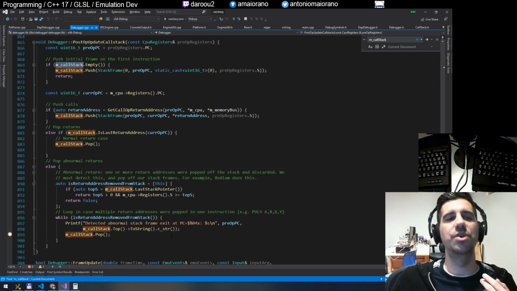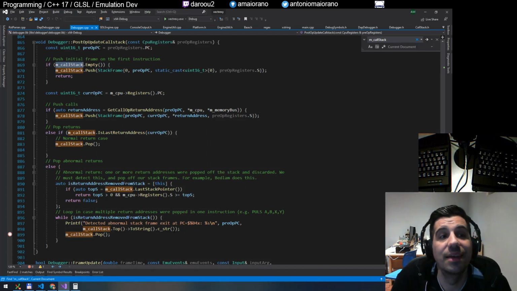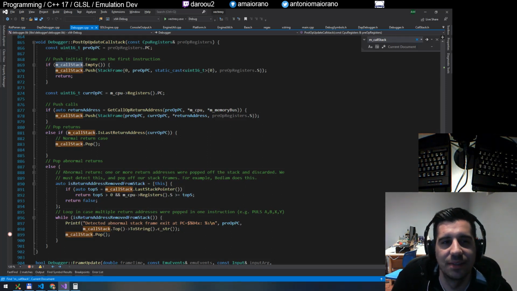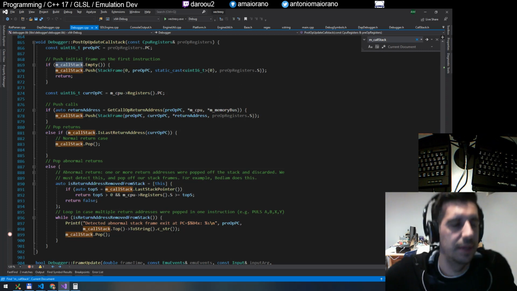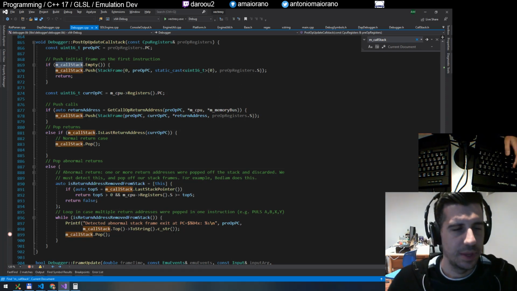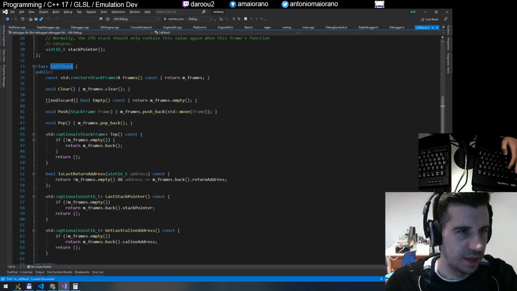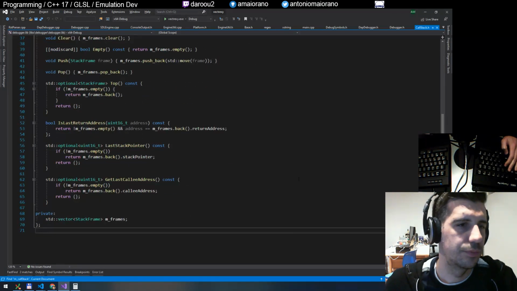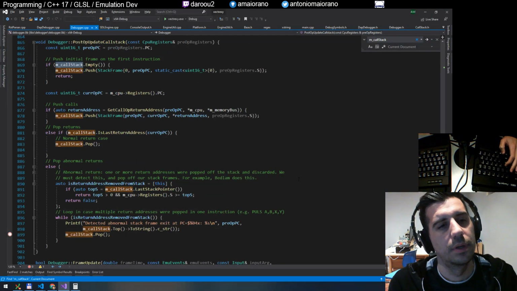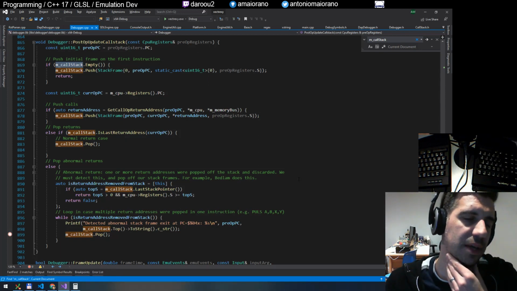I was wondering if I should put this logic in the call stack class, since it modifies its state and all. I don't know. Let me think. Would it make sense? Or maybe it would have to be a separate function outside of here. So I have a call stack, I want to update it.